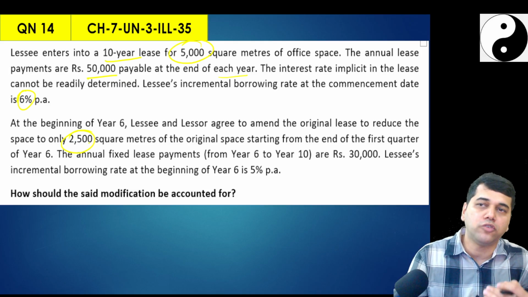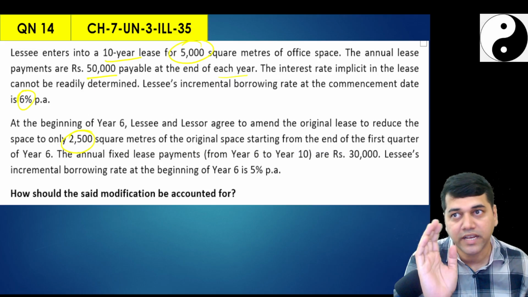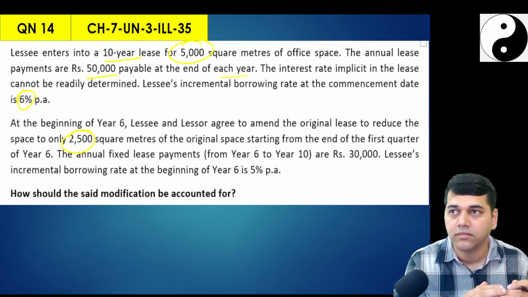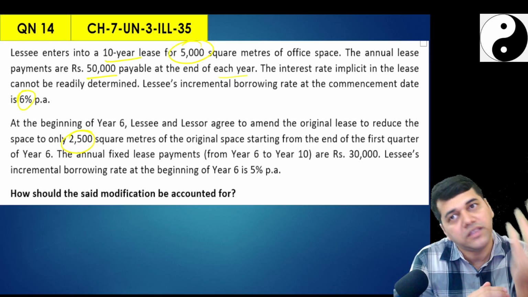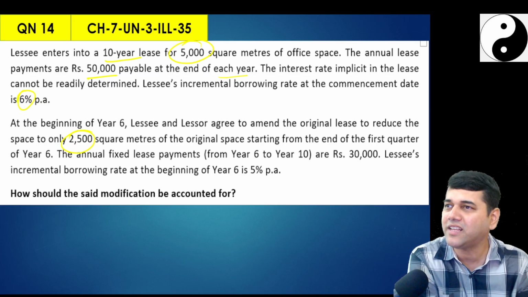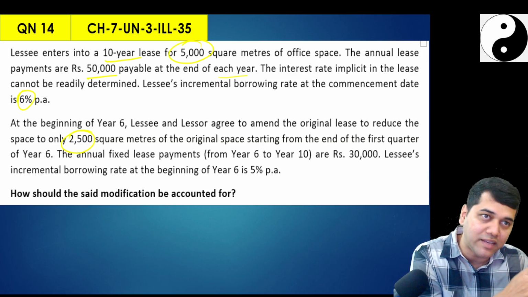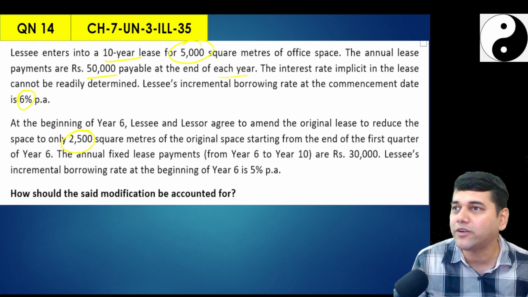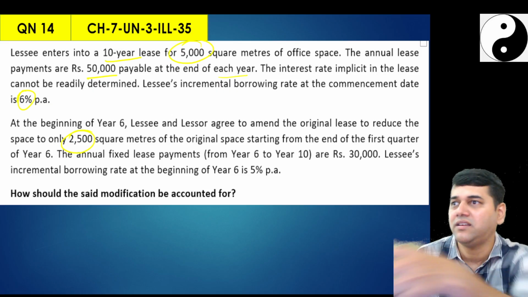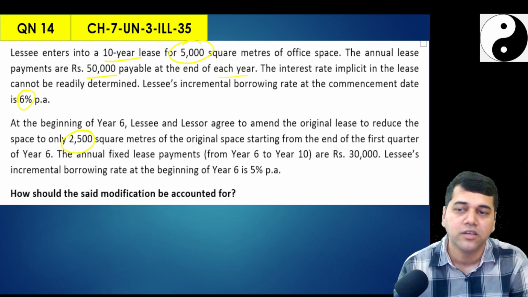Oh, this is not the consideration problem. See, the first problem we solved with the term. Second, we solved with the consideration. The third, we are solving with the reduction in the quantity. Because if it is an upward quantity with the same value, then actually it is not a problem to solve. It's a normal problem only. If the scope is going to increase at a price which is in line with SSP, such a problem you don't expect, because it is like a new lease only. It's very simple. Reduction is something similar to the consideration. If it is not in line, consideration changes.